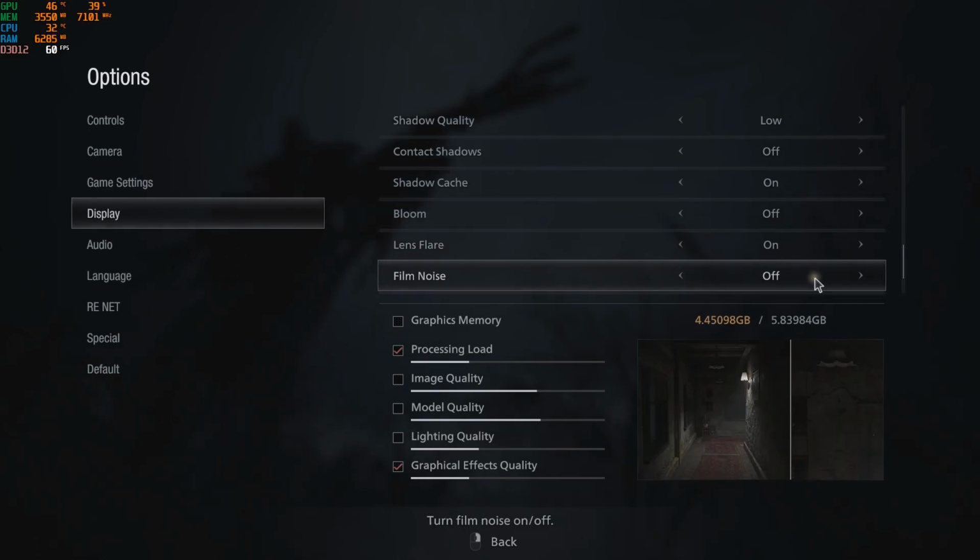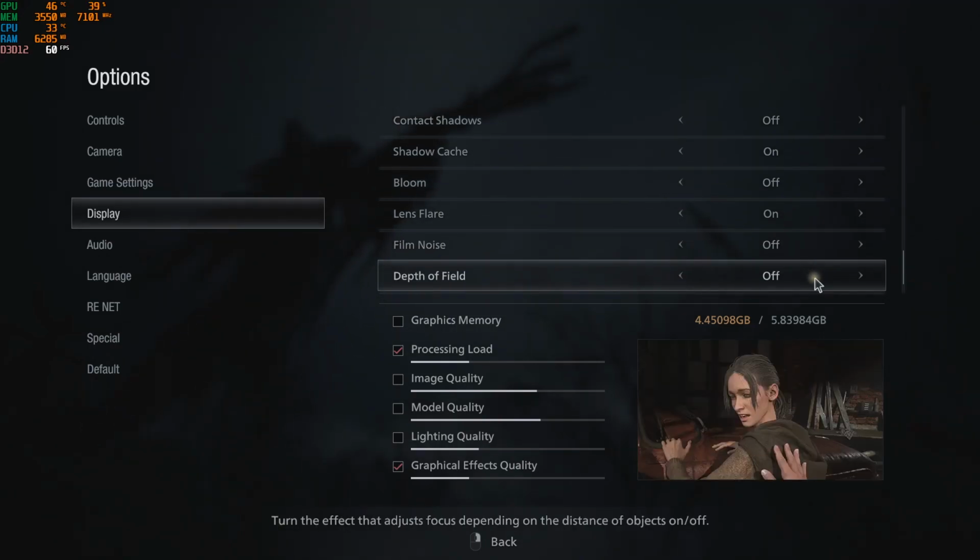Over here, you put this off. Don't put this on because the game becomes darker. I don't know why, but just put this off. Over here, you could put this either on or off. It's your own personal preference.